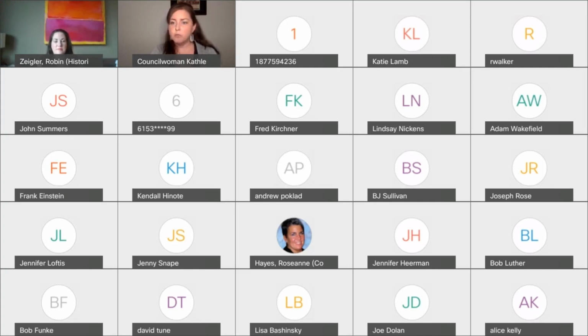So Jennifer's asking what percentage of the block is required to pass either a historic or contextual overlay. As I mentioned before, it really is a judgment call based on how many people have participated in the survey, how many homes are on the block, and that type of thing. That's how I gauge the support or opposition of an overlay on a block and decide what I'm going to apply for, to take to historic or to planning for a contextual or a conservation overlay. Just to be clear again, we are talking about a conservation overlay, not a historic overlay, and some neighbors have also reached out about contextual. Robin, do you want to fill in there too?